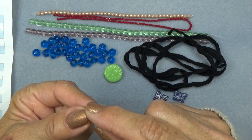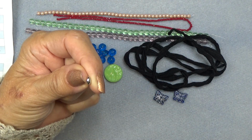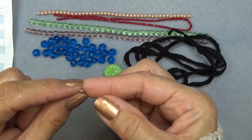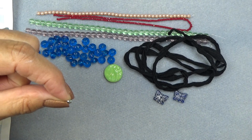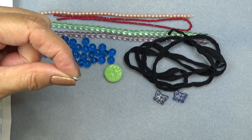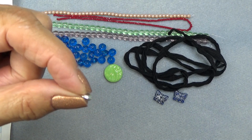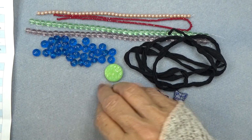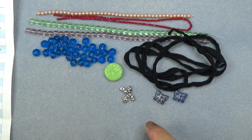And if you look at them, you can almost use it as a drop. Like, do you know those little Miyuki drops? But this, the way the spacer is, it's bigger at the one end than at the top. Can you see that? It's almost like a little drop bead. Well, you'll see. That could be cool, just stringing them where you would normally put a drop.